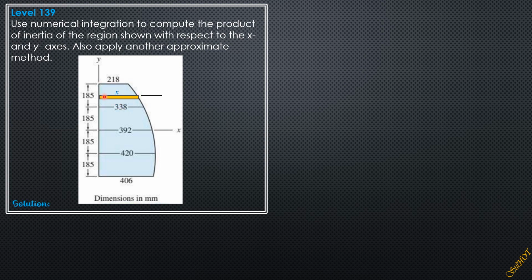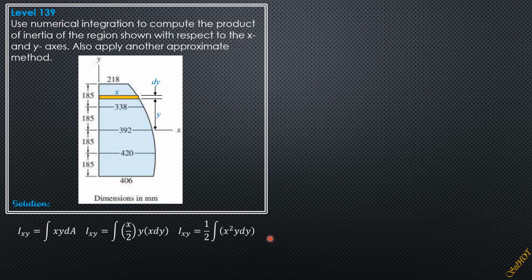So that's our strip x horizontal, then thickness dy. So dA is x dy, and x is not really x, it is x over 2, the location of the centroid of the strip from the y-axis, while y is simply y. So ixy equals integral of xy dA, where x is the x coordinate of the element, which is x over 2, y is just y, and dA is x dy from the figure. So x over 2, y times x dy. So ixy equals 1/2 integral of x square y dy.